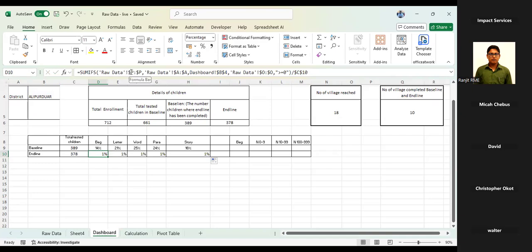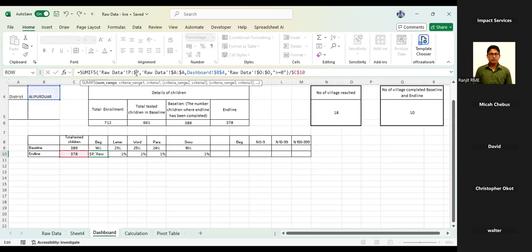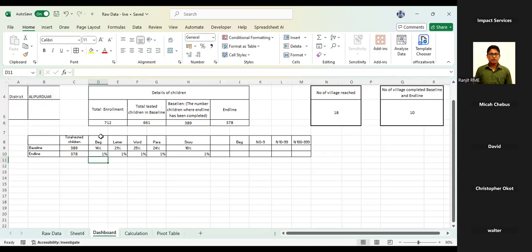Okay, here it is. Need to unlock the column that will help us to calculate all those data. You can check from this, that will be 100%. The sum of those column cells is 100%. You can check from here. And also you can check from here that it will be 100% because the denominator is calculated according to the total tested children. The same formula will be used for the numeracy. So SUMIFS.